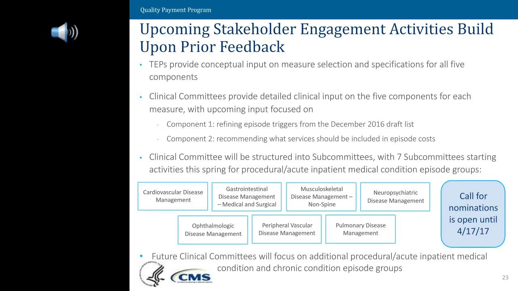The way that we will do this is that the overall clinical committee will be structured into subcommittees, with 7 subcommittees starting activities this spring for procedural and acute inpatient medical condition episode groups. The call for nominations is open until April 17th, 2017 is listed here, but we've given an extension until April 24th, 2017.